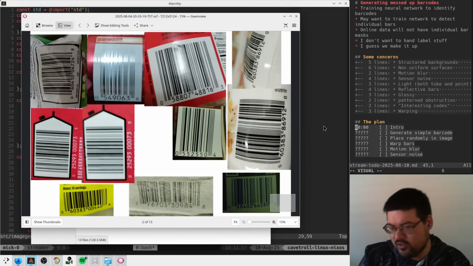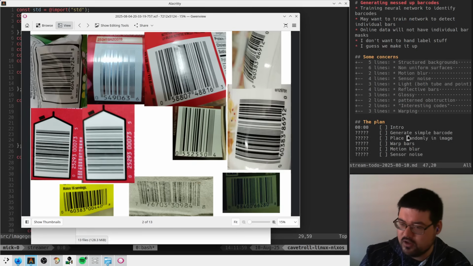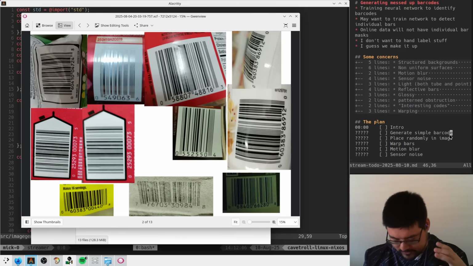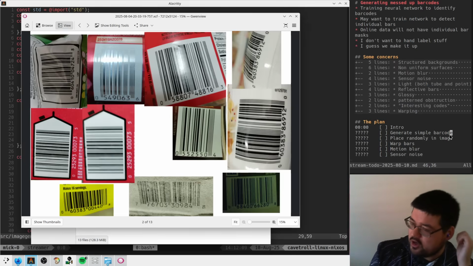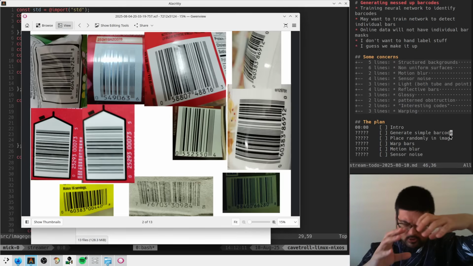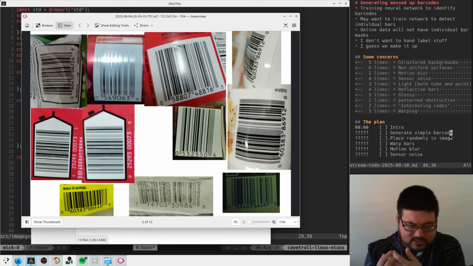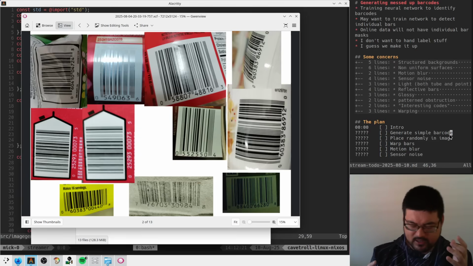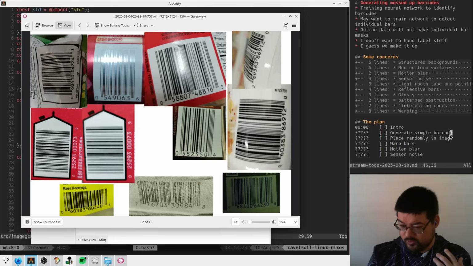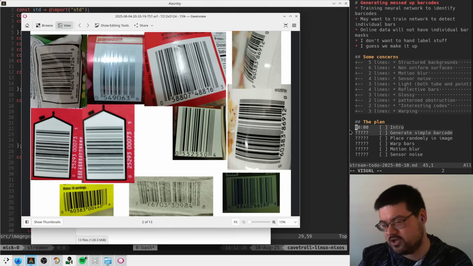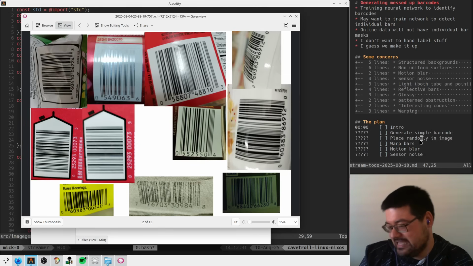So I think this set of things is probably pretty good. Generate a barcode. We have to place it in something, because there's probably going to be a two-stage detector here. One stage isolating the barcode, and then a second stage trying to parse the bars in high resolution. Otherwise you're wasting time processing the whole picture at high res. But that means we need to show barcodes as they appear in stuff. So I want to start with generating a barcode and placing it in a thing.